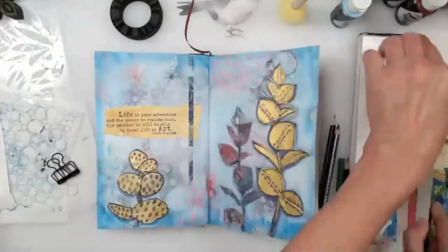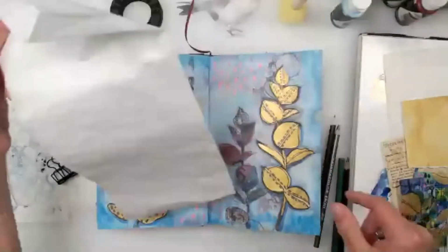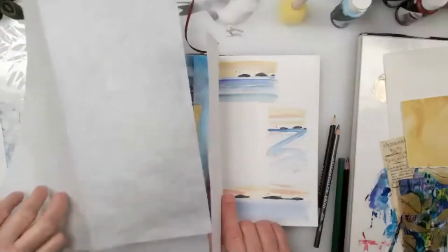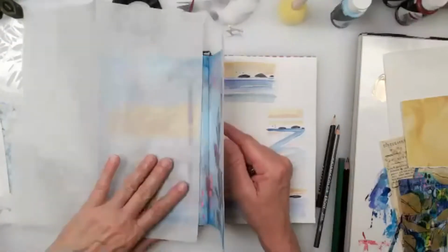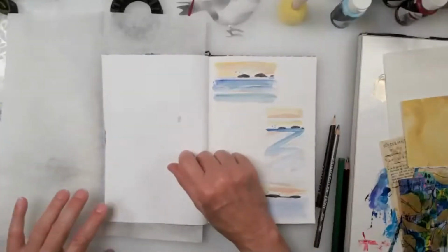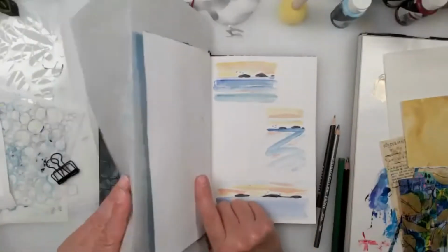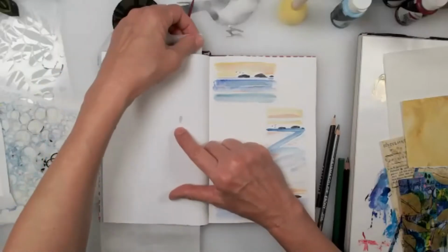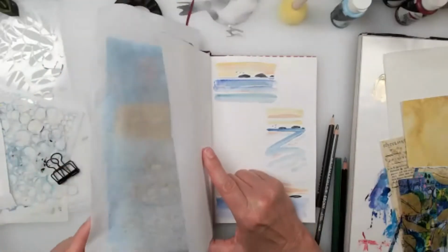Another thing you need is your barrier paper, something you can protect your underneath pages with. So I'm using this wax paper, the deli wrap. I'm just going to put it in between my pages so that I don't make a mess underneath. If I can get that inside.